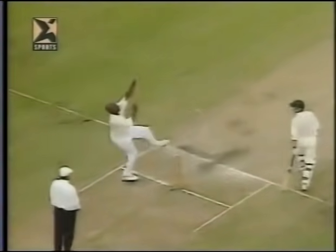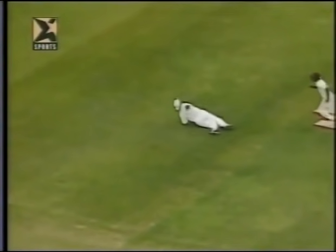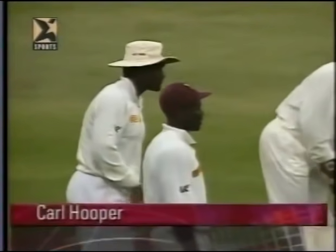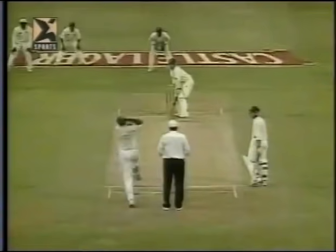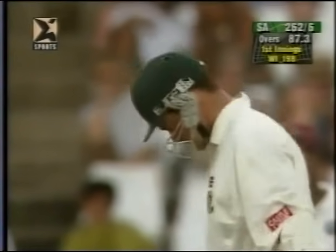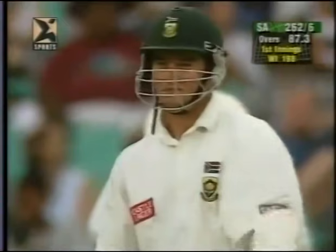And Franklyn Rose strikes again. It's almost a bump ball. You see how far up it pitches? And look at that. You can see it was going away from him all the way at great speed. Suddenly, everything slots into place. His line and length is perfect. He's starting on off stump, moving away.